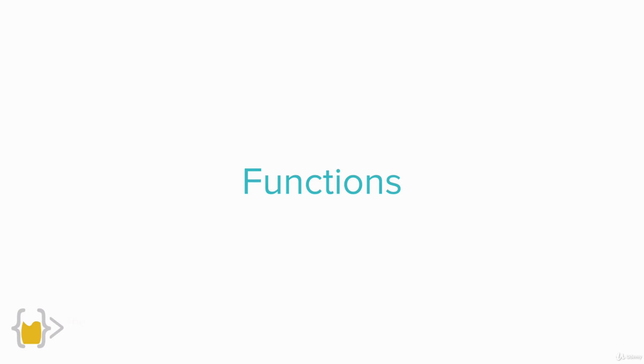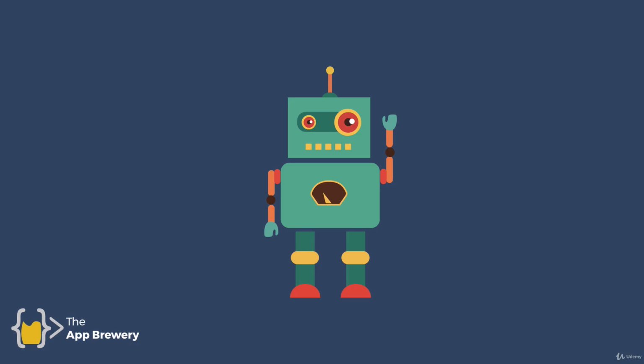Alright guys, in this lesson and some of the coming lessons, we're going to be learning a really crucial aspect of all programming languages, and that is how do you create functions. Now, in order to explain functions, you'll have to imagine that I am a little house robot and my name is Angela.